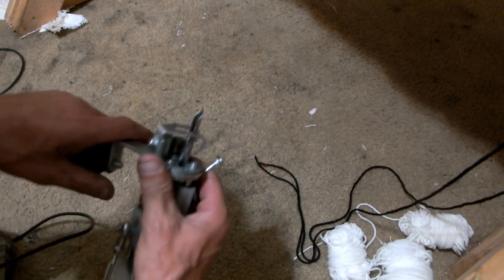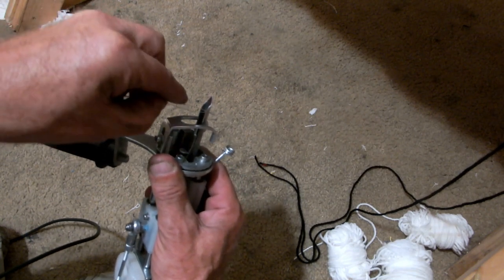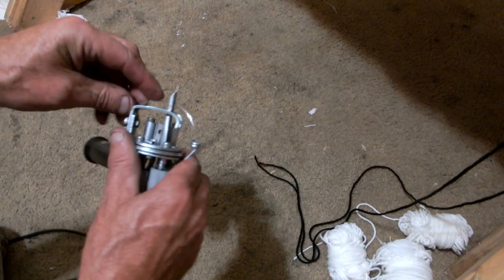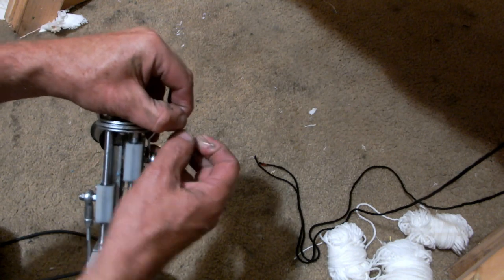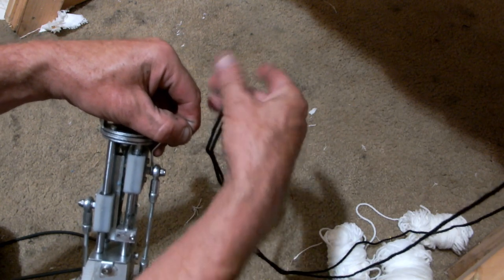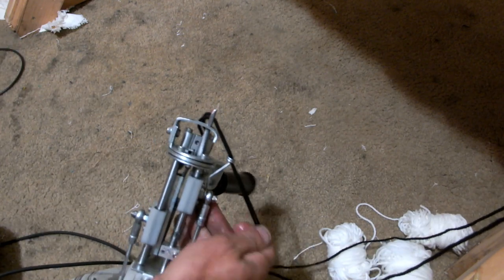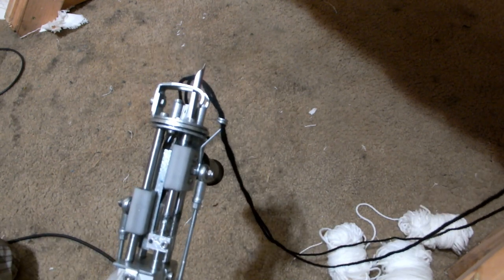I've got to push this here thing through that hole and then push it through the eyelet. Oh, I'm way off. I hope you can see this. Through the eyelet, at which time I'll expand the opening on the wire, put my yarn through it, and simply pull it back through, and it threads through there then. And that is ready to go as far as getting this gun ready to tuft. All right, be right back.